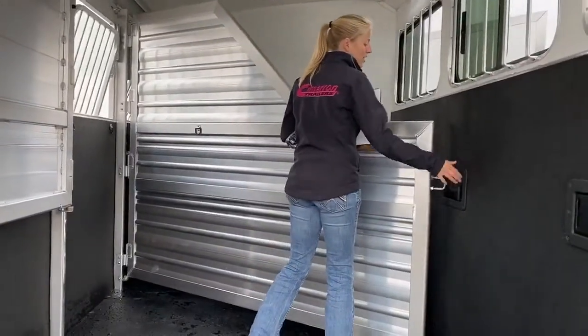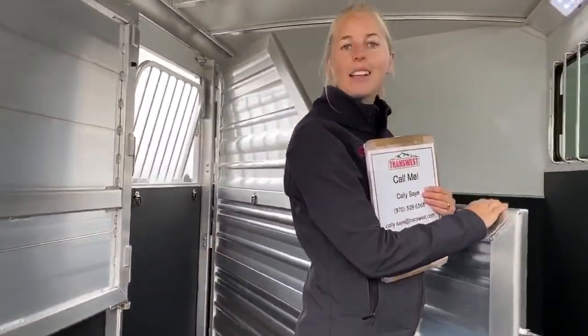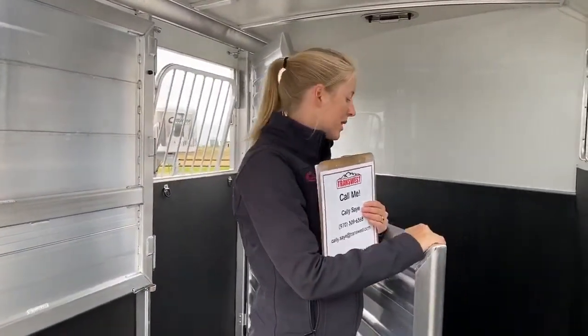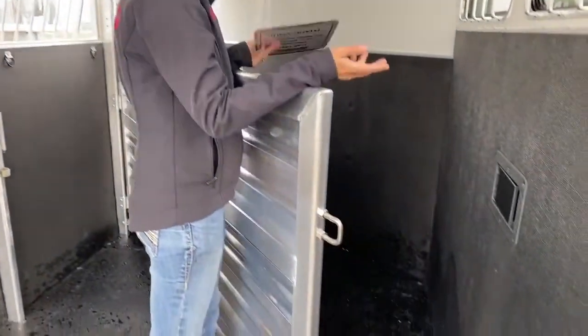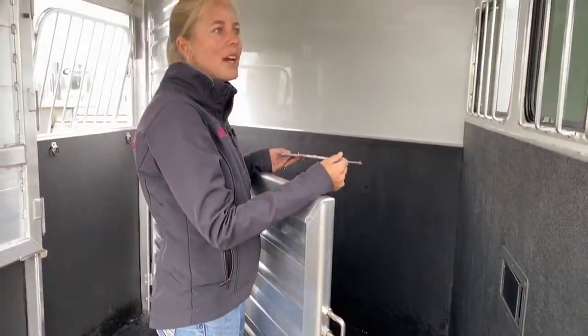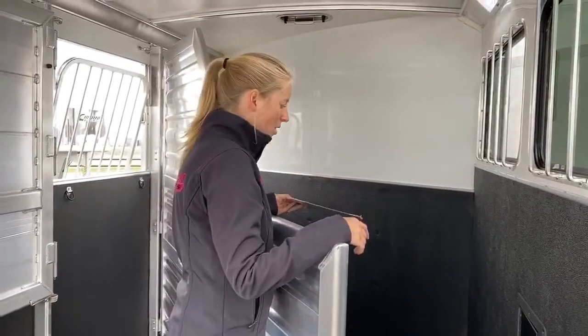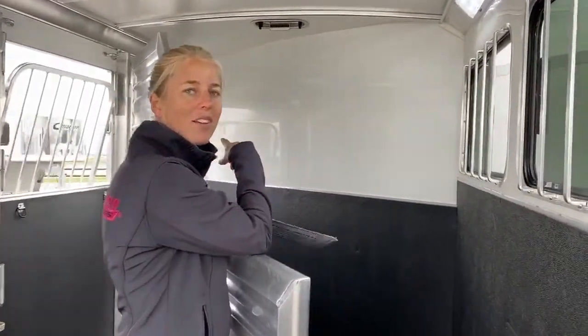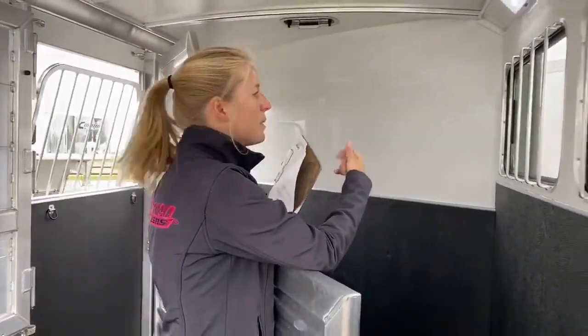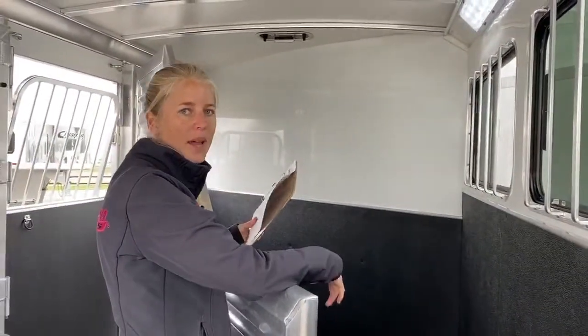Got a big stud divider on the first stall. Remember I said this is perfect for somebody that has two horses — they should maybe consider a three horse with this stud divider. For those of you that are going to a show, nobody really wants to climb up onto a hay rack and throw hay up there, make sure it doesn't get wet, make sure it's strapped down. We've got a front escape on this door right here. The great thing about this stud divider is you can pile a bunch of bales of hay in here — you don't have to worry about a hay rack or having it sitting in the bed of your truck. It's nice and protected, it can stay dry, and it's so easy to just open that door and pull some hay out to throw in the feed bunks.